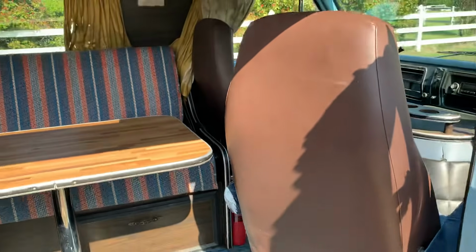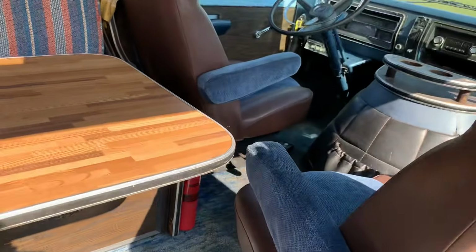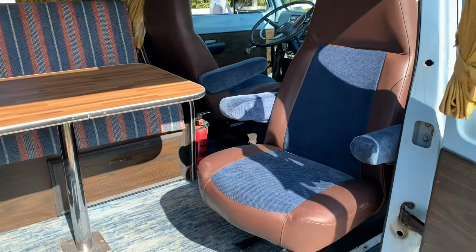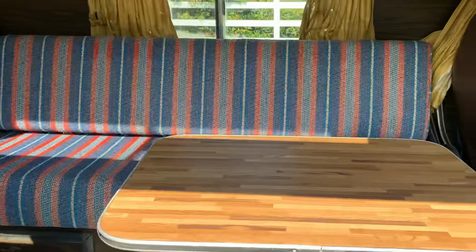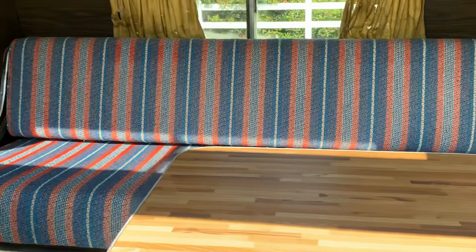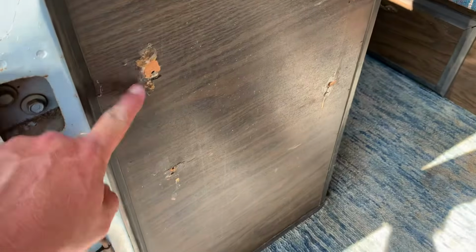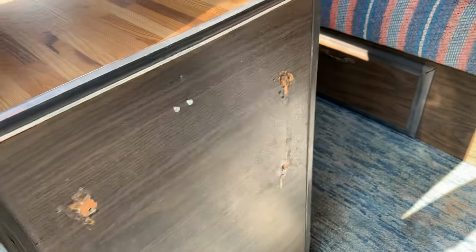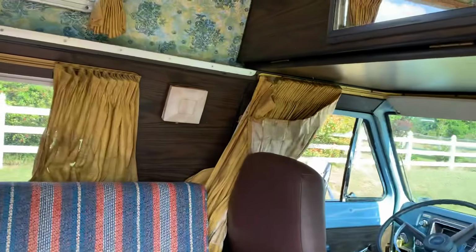Both of these front seats swivel, so they will face the back or the front or the sides in any manner. And then they have a latch or a twist metal piece that you twist and tighten into place where you want them. This table obviously comes out, and then that sofa turns into a bed, which you'll see in the pictures. All of that is just amazing condition wise. Again, everything in here is pretty nice, except there was something here at one time, a calendar or a picture of some sort, that when taken off left a few markings on it. You can see where it was screwed in.